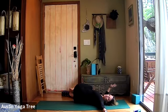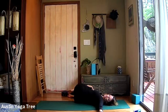Place a prop under the right thigh if it doesn't easily touch the ground. Place the right hand on that top thigh to deepen the twist. Sink the left shoulder into the ground, turn the head to the left. Close the eyes, slow the breathing down. Relax the body. Surrender the weight of the body towards the ground. Let go of any tension or tightness you might find.